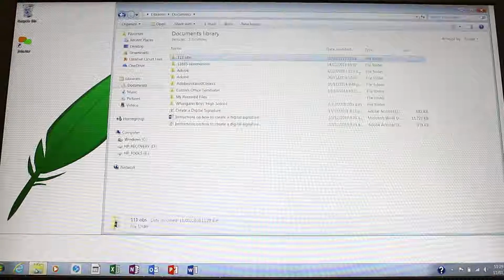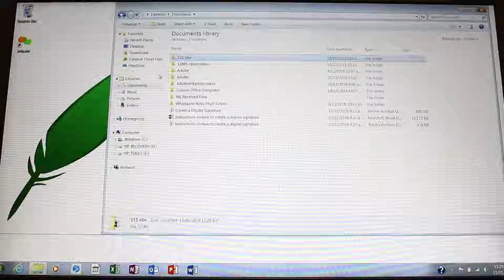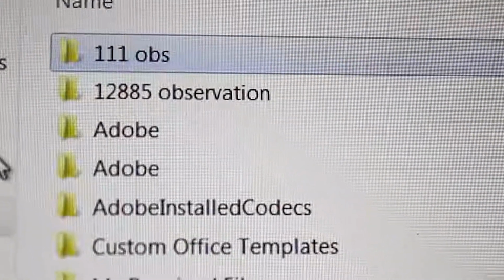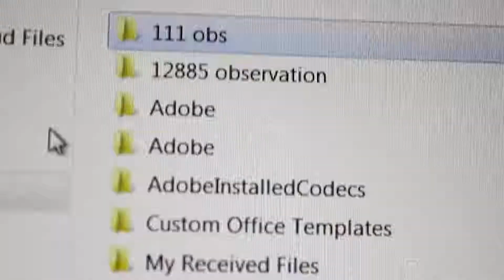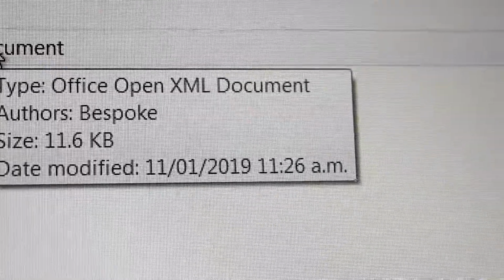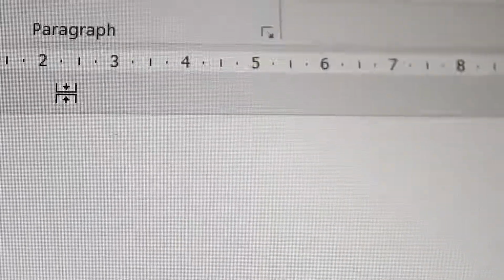So, I open up my Documents folder, and I can see, clearly labelled, is my 111 Observation folder. If I double click on that, I can see my document file. Awesome. That's how you retrieve a file.